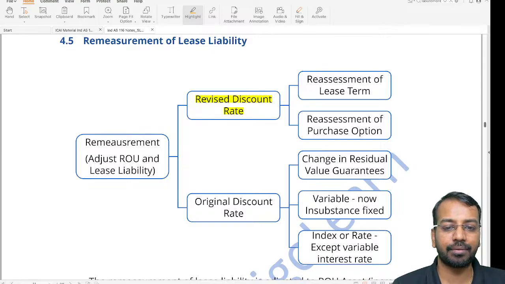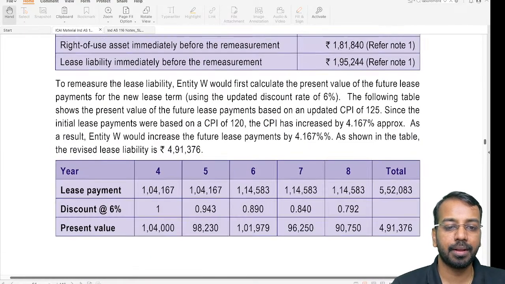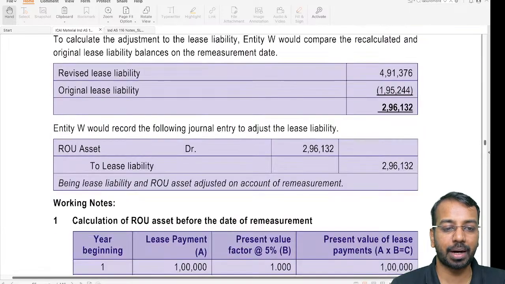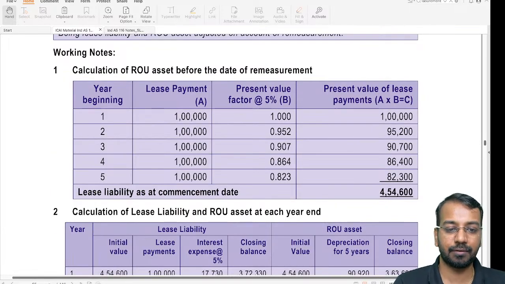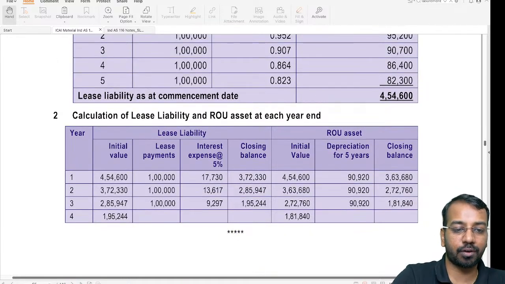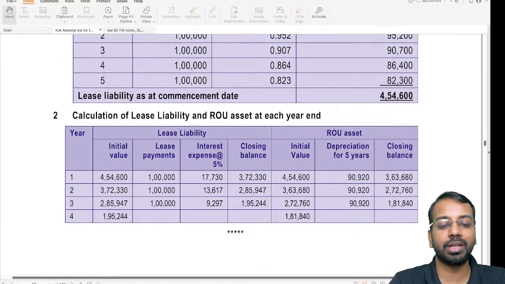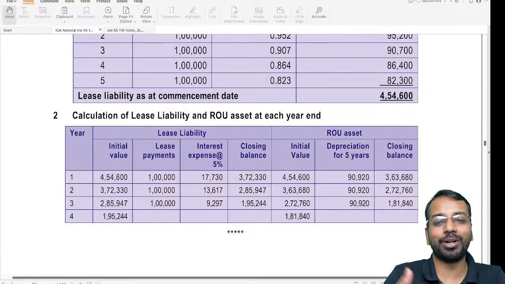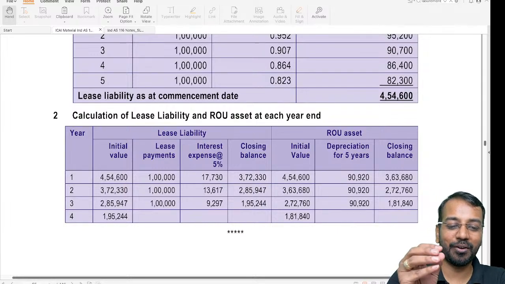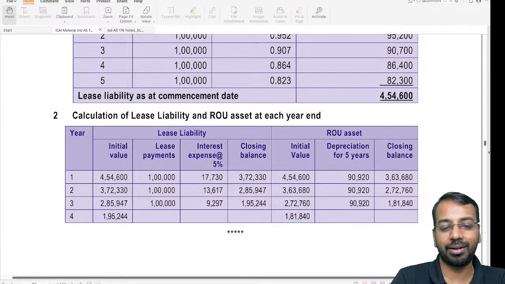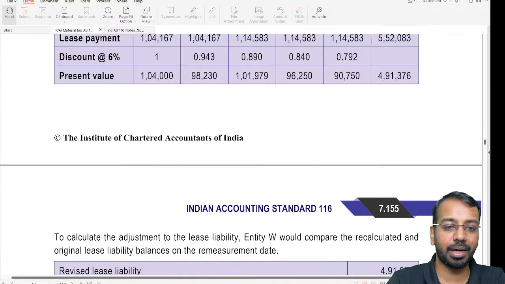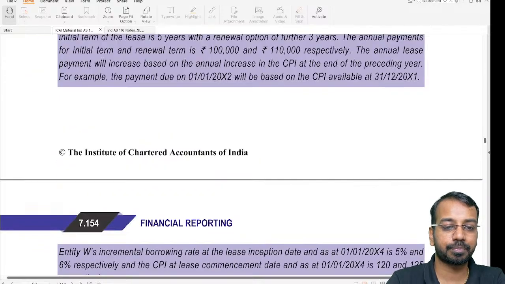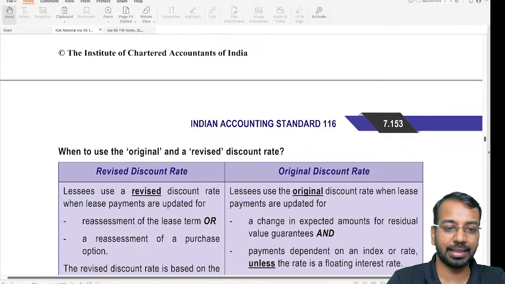Now if you see the material, they have done a pretty detailed job here. What I was referring to is this part. This you can finish in 2 lines itself. No need to do a detailed calculation. We have done calculations for 5 years. In exams you can only do till 3 years because that is what is relevant. So in examination, don't do more than what is required. You will not get extra marks. You need to calculate lease liability at the end of a particular year. You can mark this question as important. It can be confusing at times in the examination.